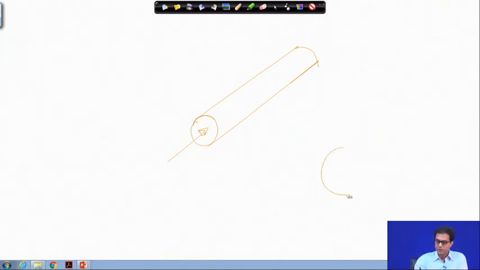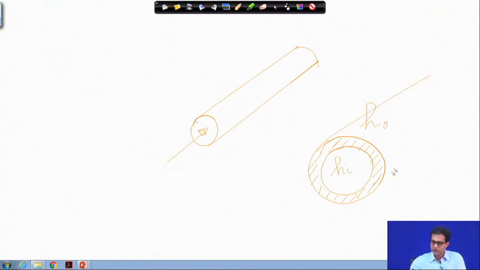So, when we talk about the internal heat transfer coefficient, and also this is the wall. Most of the time we neglect the resistance offered by the metal of this wall, and we also have the external heat transfer coefficient. So far in our analysis, we have assumed that this heat transfer coefficient has already been given to us, but this time we are trying to find out how these heat transfer coefficients are known or how these are to be estimated. So, for the internal flow we have some kind of correlation. For the external flow, depending on the type of fluid flow, we will have a different type of heat transfer coefficient, and for the internal flow we have different types of heat transfer coefficient correlations.